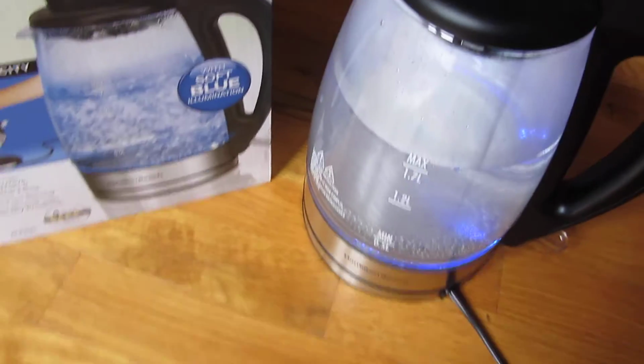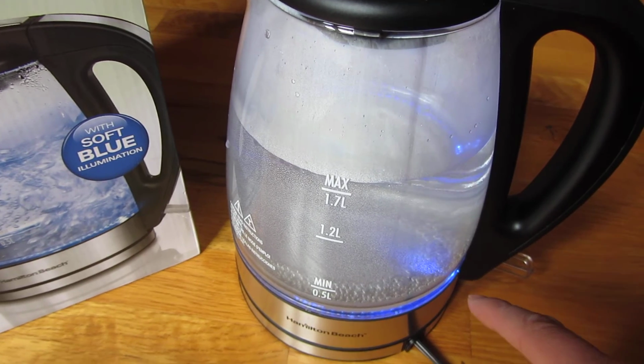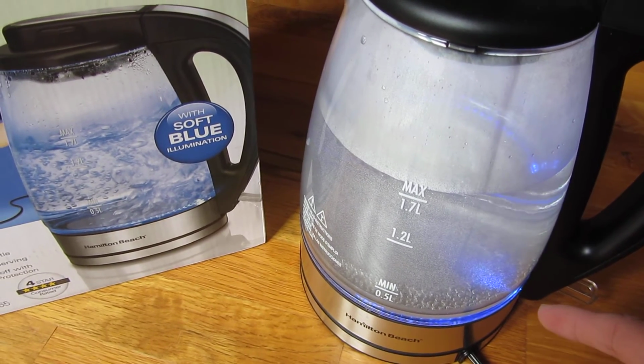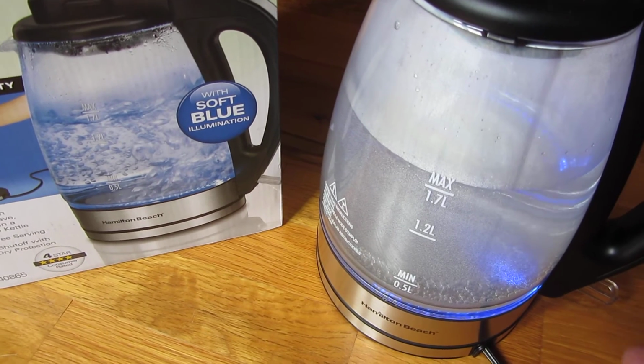Now if you have hard water in your home, obviously when you're boiling water, some of it will be retained in the bottom stainless steel plate, but I think that's fine. There's going to be some discoloration from the stainless steel plate at the bottom that does the boiling.